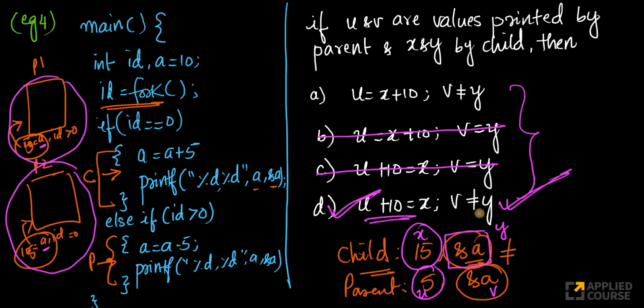Again, to answer such a question, all you need to understand is how fork works, what the return type of fork is, and the fact that when we fork, the values of the variables are copied, but each process has an independent set of the same variables. Very, very interesting problem to understand how fork works.